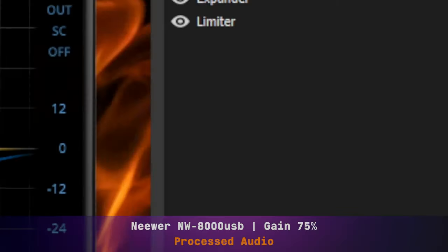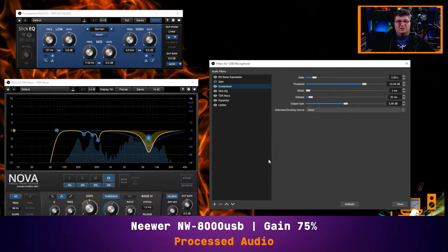Okay, and now we'll do a process demonstration here with the NW-8000. And I'm using all free tools here in OBS Studio because I think that's a more likely use case. If you're going to get a $35 microphone, I don't expect you to spend $500 on plugins and outboard gear. So what I've done here is I've applied RN noise suppression that's built into OBS Studio. That's just to get rid of any clicks or pops or anything that might be happening in the background. It can help out if you've got AC noise, that kind of thing.